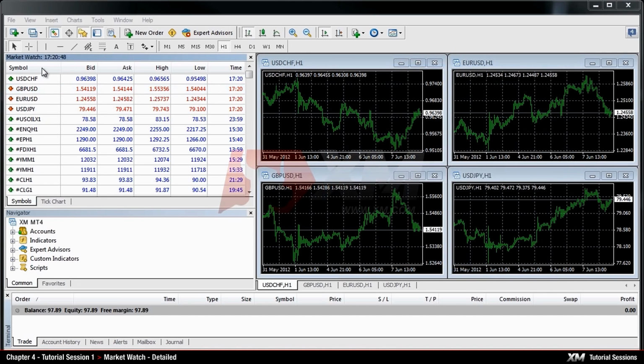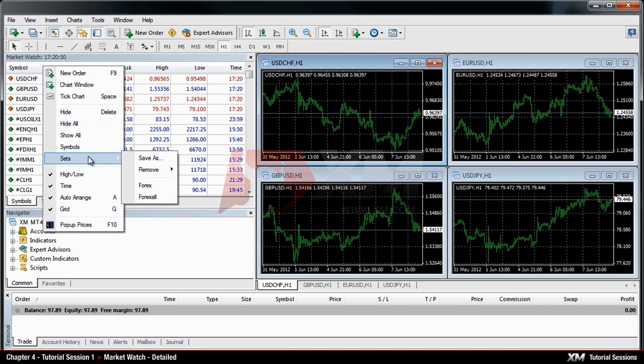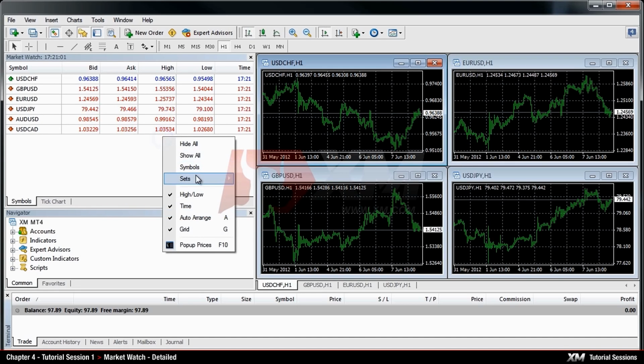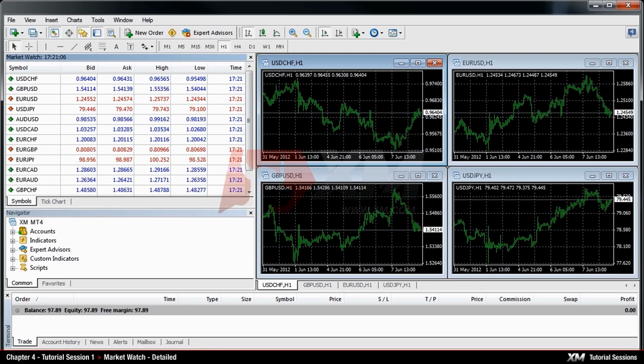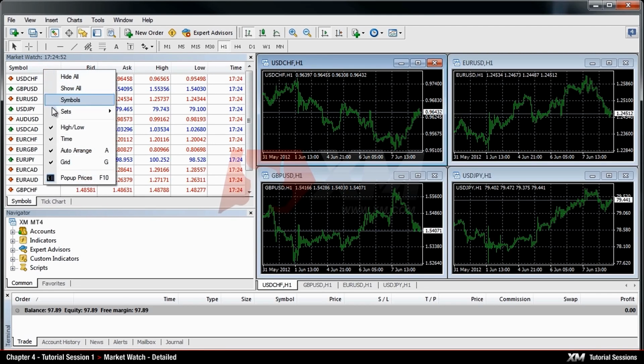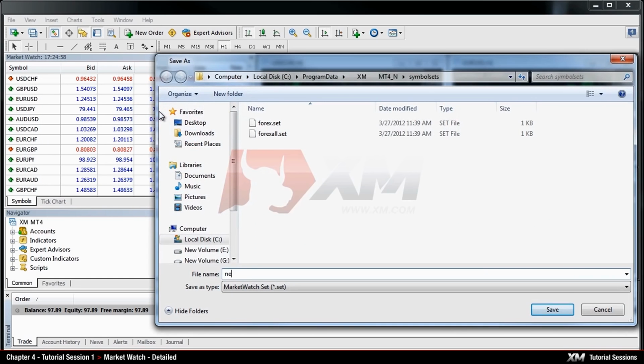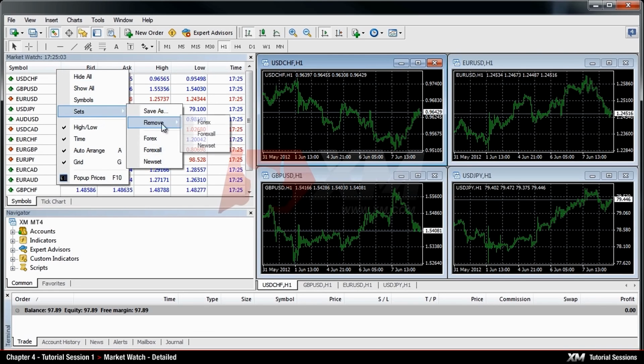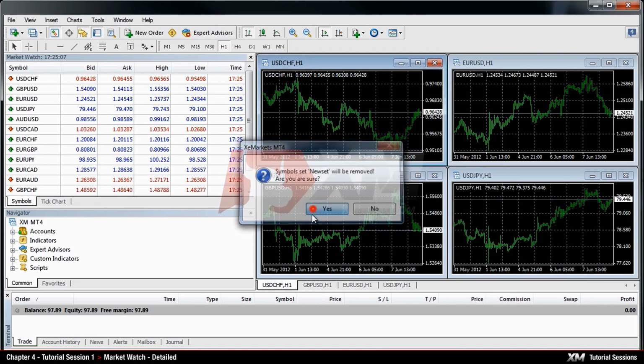In the same drop-down menu, you can also see the Sets option, with which you can remove or display the whole set of symbols. For example, you can have an overview of the major symbols by clicking the Forex set, or in order to have all Forex symbols displayed, you select and click the Forex All option. Once you adjust your customized set of instruments, you can even save it as an additional set in the default folder. Alternatively, you can remove your custom set by selecting Remove and clicking the set that you wish to delete.